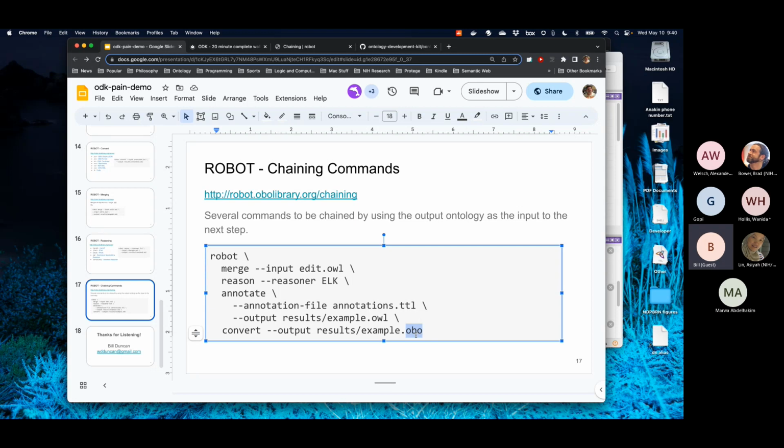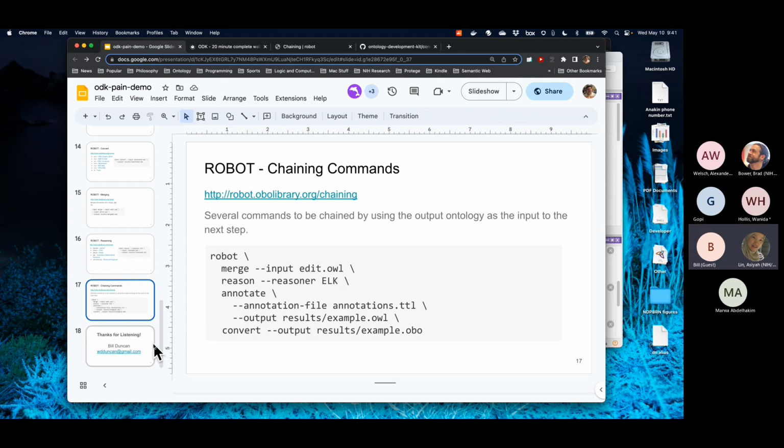Before ODK got really developed, I would put a lot of commands like this into a shell script and run them as part of my release process. But now with ODK, it automates a lot of this stuff for you, which is really nice.